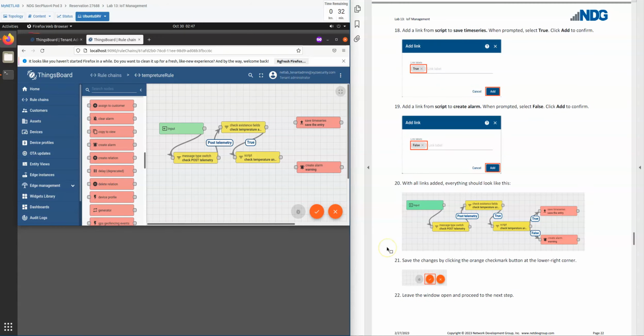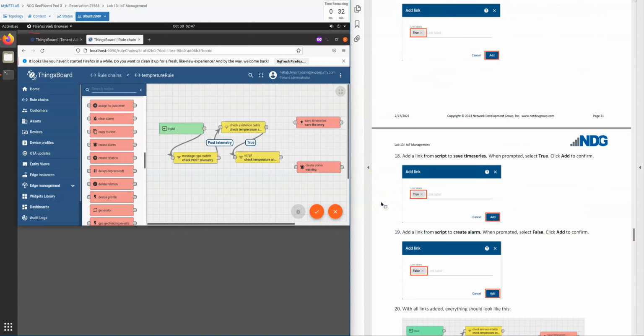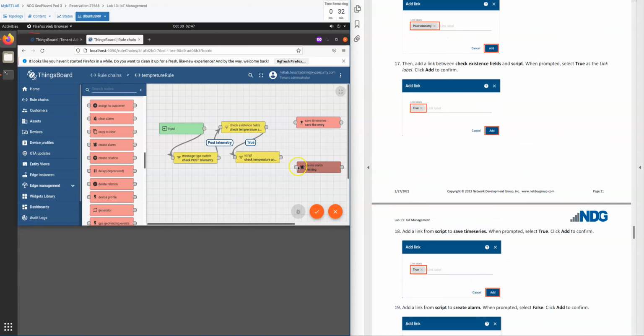Now we're going to add the link from script to save time series.